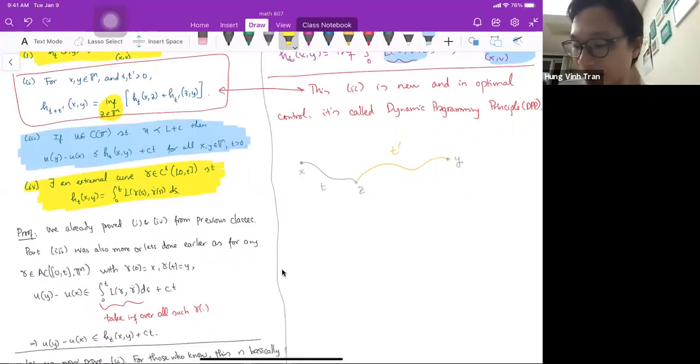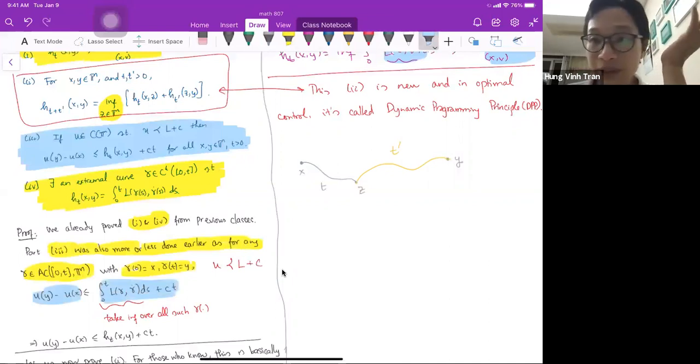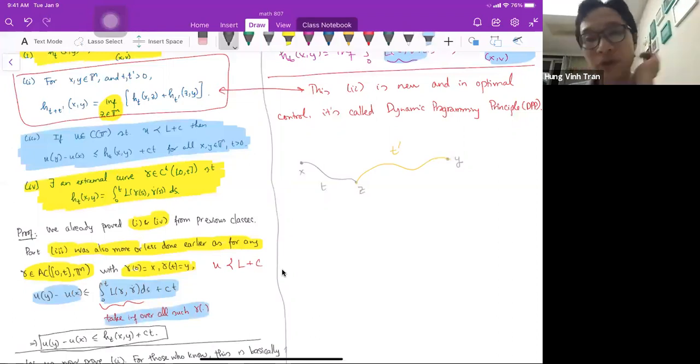So this is what I said here. The part 3 is easy, right? 1 and 4 were done earlier, and 3 is kind of easy, because we didn't do it exactly for h of t, but what we have done is that if you take any curve gamma which is admissible, then, because U is dominated by L plus C, you see that U evaluated at the two endpoints is less than or equal to the action functional of L plus C acting on gamma, right? And now you take the infimum over all such admissible curves gamma, and that allows you to conclude that U is bounded from above by this one.